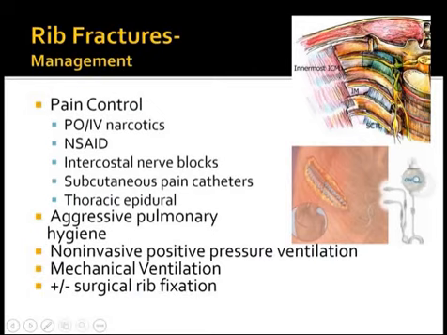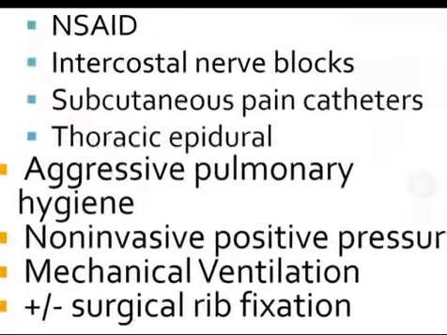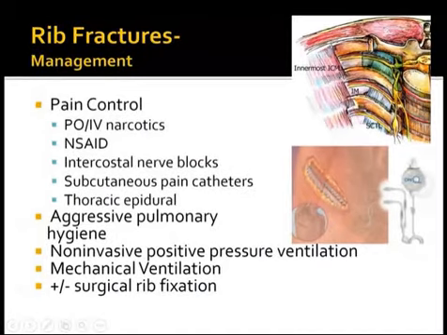So if you can control their pain, then they will participate with pulmonary hygiene or pulmonary toilet. So getting up and moving around, taking deep breaths, using the incentive spirometer, using the flutter valve, or doing their EZ PAP. When they hurt, they won't do that. They splint and then get pneumonias and other issues.